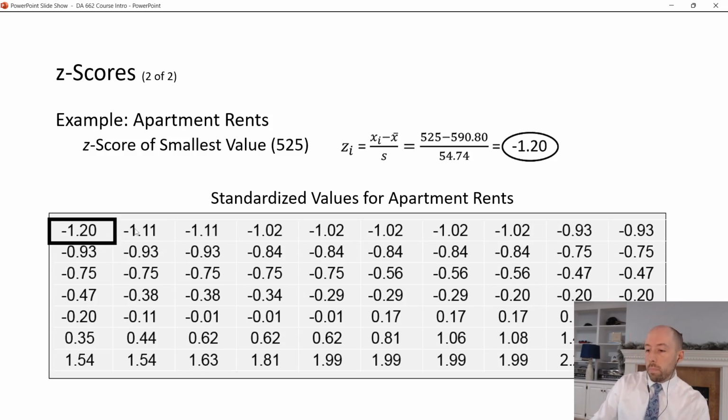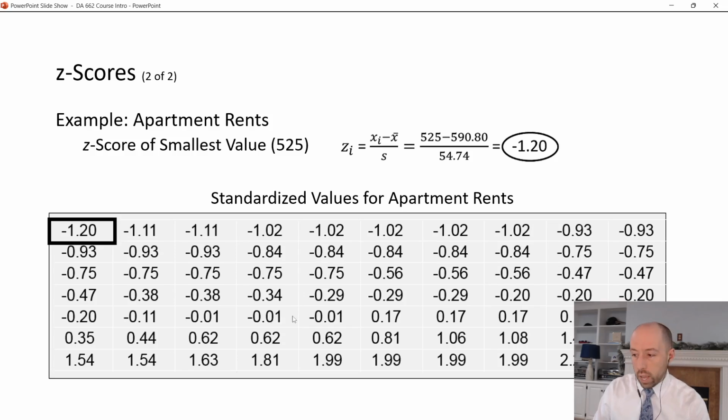And then I see that there are many apartments that are below average in terms of their rent. You would notice that I'm seeing negative numbers all the way down into the 5th row here. So in fact, most of these apartments are below average in terms of their rent. This distribution is a little bit skew. The mean and the median are not quite the same number here. So that's why that's happening. Most of them are negative, but most of them are also very small.